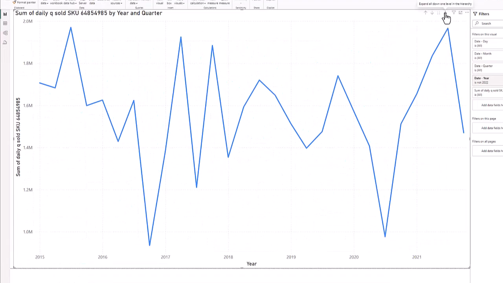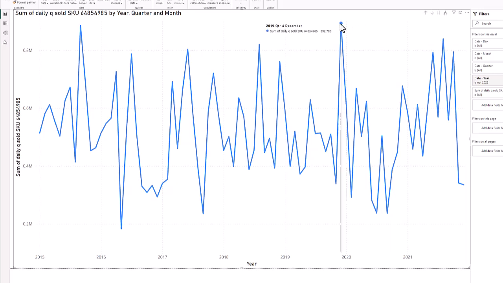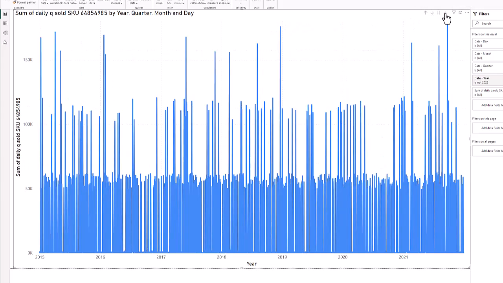If I go down one more, it's going to show me the sum sold on a month. Let's see if I can go down one more. Yeah, here we go. And now I think it's giving me a very specific day.